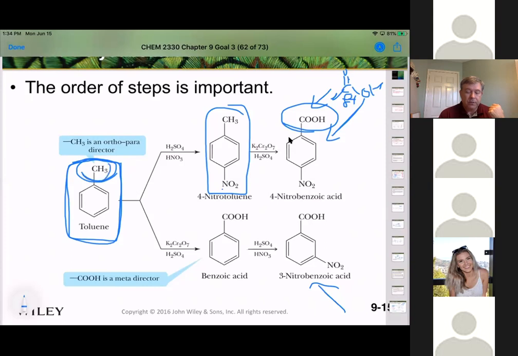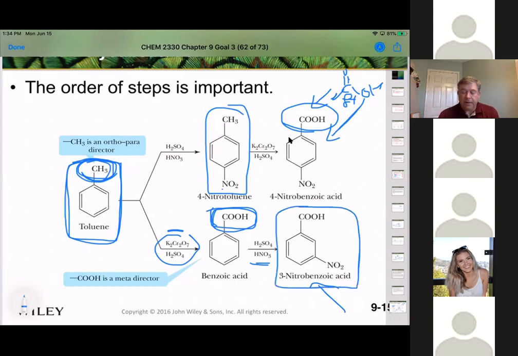So let's do it the opposite direction. Instead of using this as our para director, let's oxidize it down first. Now, number one, it's deactivated, so it's going to be harder to nitrate, which makes this reaction a little harder. However, because this is a deactivator with a partially positive charge, it's going to direct meta. So this is the only product we'll form if we did the reaction in this order, and this will be the only product we form if we did the reaction in the other order. So paying attention to your ortho-para directors helps you decide which reaction to do first. All right, questions on that?